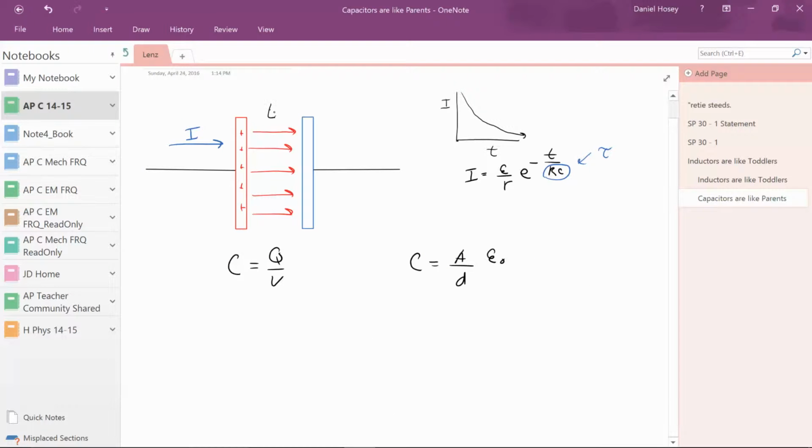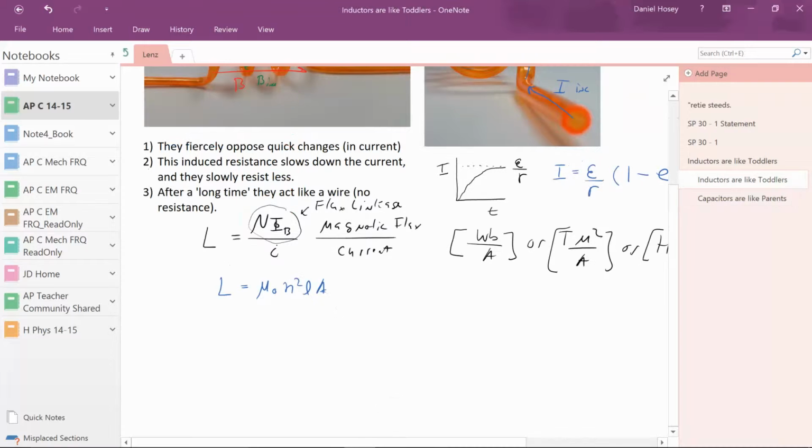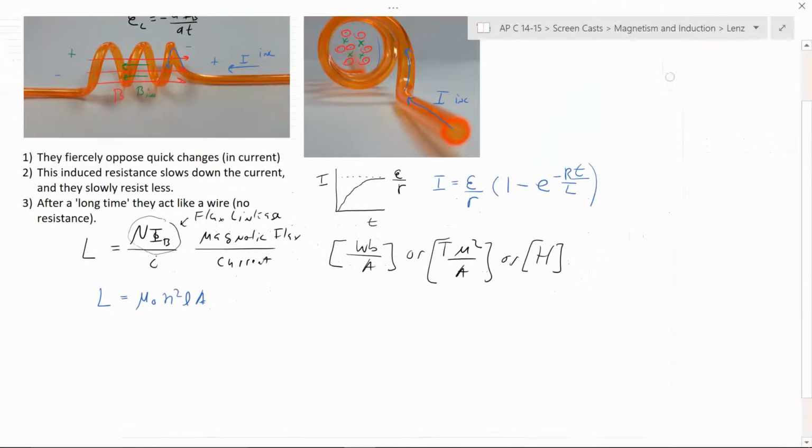Now recall, in capacitors, there's an electric field between the two plates. So for you to move a charge from one place to another, you have to do work against that electric field. They store energy. The amount of potential energy stored in a capacitor depends on the capacitance, and it depends on the potential difference. Or sometimes you'll rearrange these two equations and you'll get a useful version, which is that the potential energy is 1/2 QV. So in capacitors, we're storing energy in electric fields. In inductors, we're going to wind up storing energy in magnetic fields.